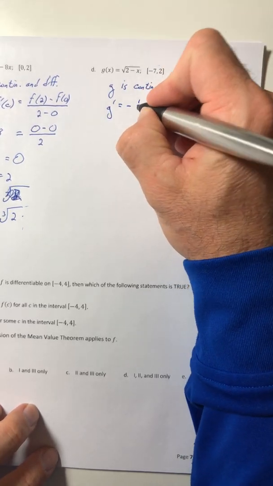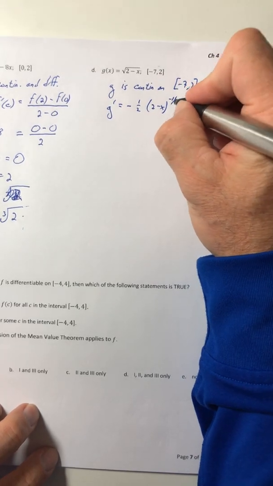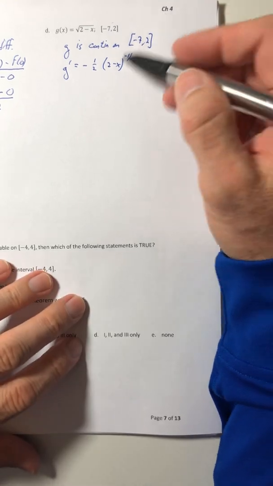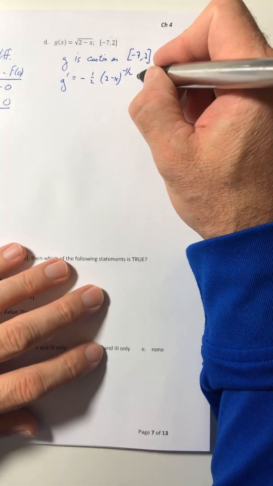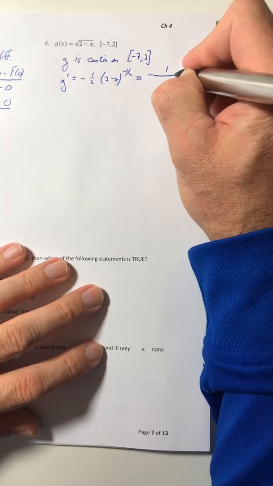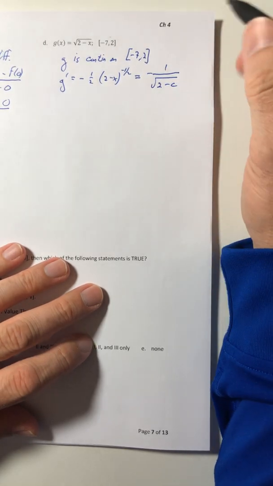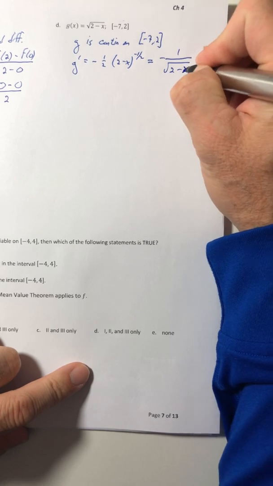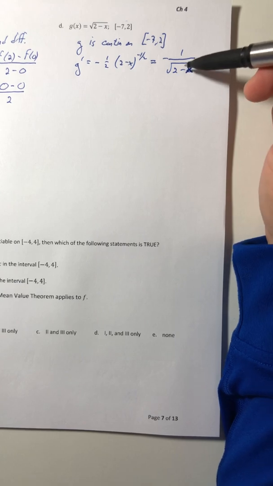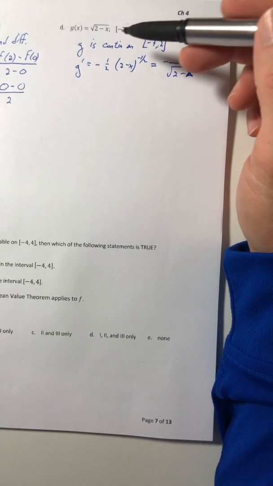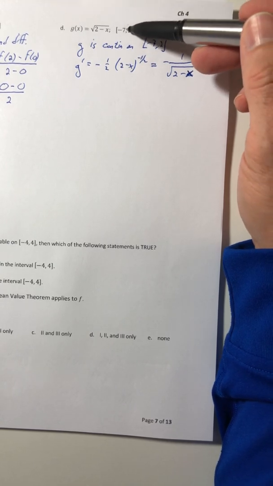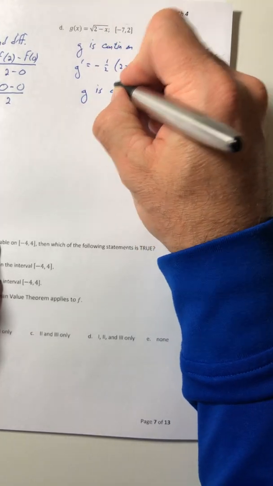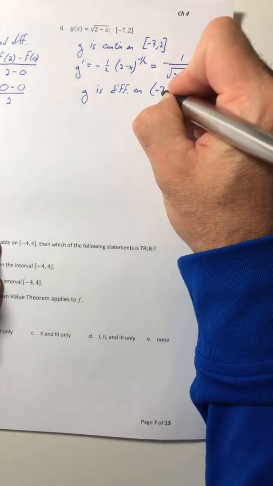So the derivative would be negative one half times two minus x to the negative half. And if you're going, wow, he did that kind of fast, it's like, well, yeah. And you guys should be kind of at that same point where a derivative of this should be somewhat quick. So that would flip down to the denominator. So now is there one value of x that you can't plug in? And that would be yes. You can't plug in two. But here's the thing. It has to be differentiable on the open interval, not the closed. So two, or the endpoints, are not considered when you're looking at differentiability.